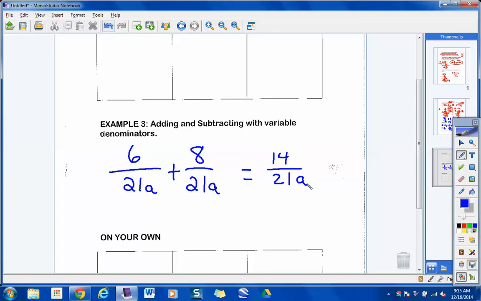Here's the tricky part. Put the variables aside. Just forget about the variables. Look at the 14 over 21 part. Divided by 7. 7's a common factor for each, right? So if I divide both by 7, 7 will go into both of these, right? Put a 7 up here and circle it, so we're going to put that factor in there. How many times will 7 go into 14? 2. And 21? 3. How you guys feel about that? Good. Concept's the same, they just start throwing a letter in there for you, don't they? Easy.